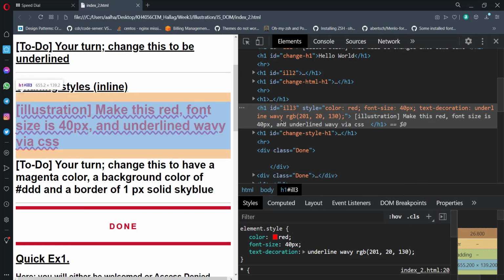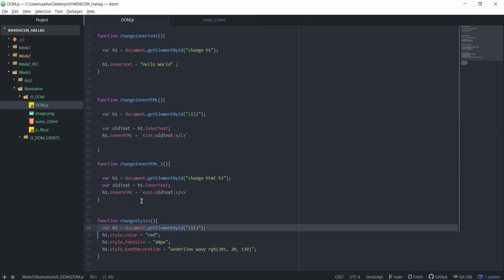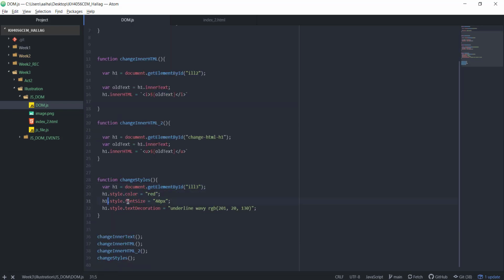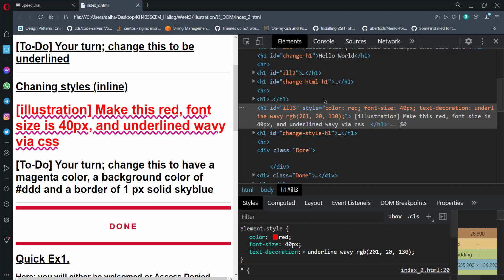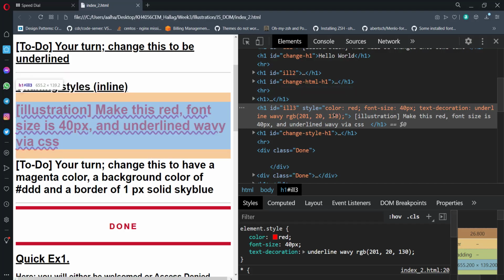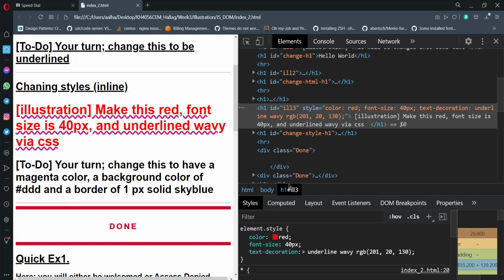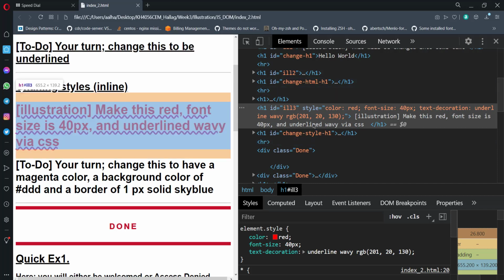So bottom line, this kind of styling, style.color or style whatever, adds style to the element that you are grabbing in an inline manner. It injects these styles inline, and that's really annoying. Inline styles are something you can't easily change, and it's going to mess up your entire HTML document afterwards. You wouldn't be able to change it really easily.